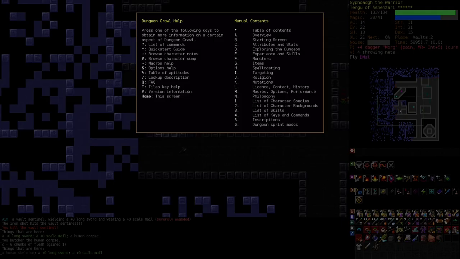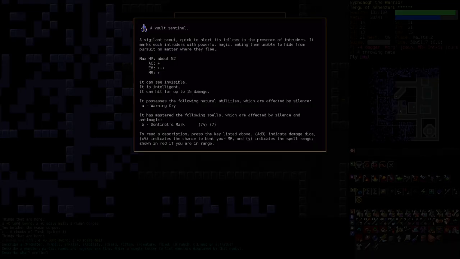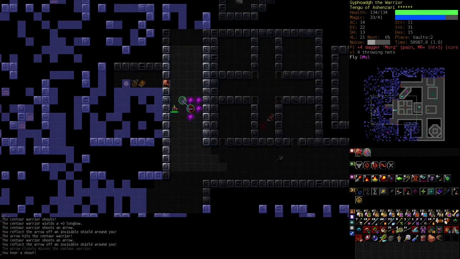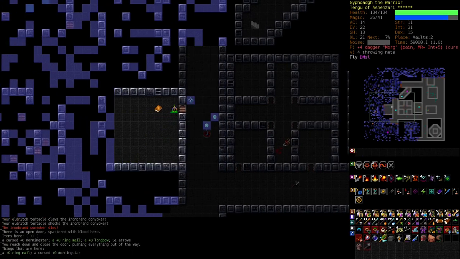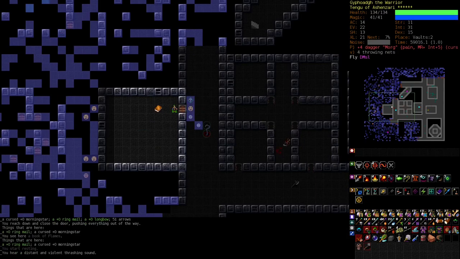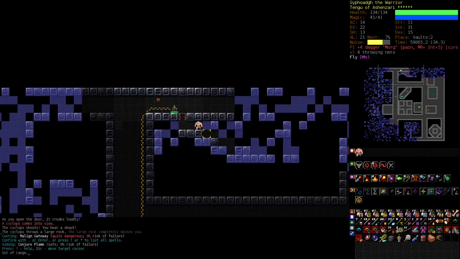I should probably actually check those guys. They do actually have a 7% chance of marking us. I'm not super worried about being marked though. I think I'd rather keep the resist fire. Let's just wait here behind the door. There we go. Ashenzari is letting us know, which is very helpful.